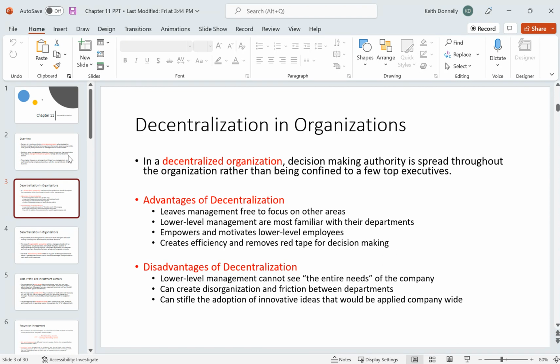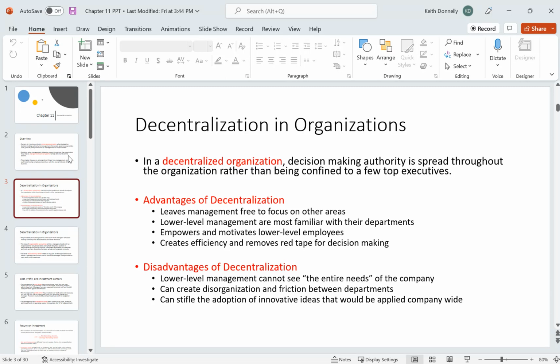A second one: lower level management are most familiar with their departments. Think of any job you've ever had. If you're a cash register person, you're most familiar with what it's like being on the sales floor, dealing with busy season or the holidays. You're in the thick of things, so you can identify problems. You know what's going on at that level. We've all had a job where somebody says, well, corporate says we have to do this, or the bosses. They're not really in the trenches. They don't know what's going on here. So in having a decentralized organization, we're able to get the perspective of everyone involved.